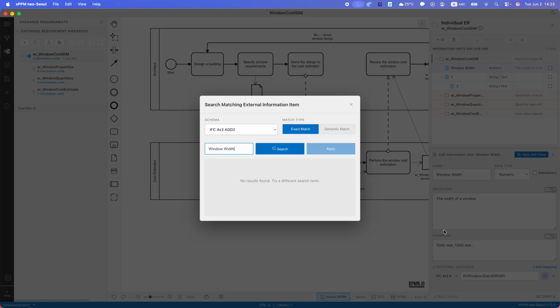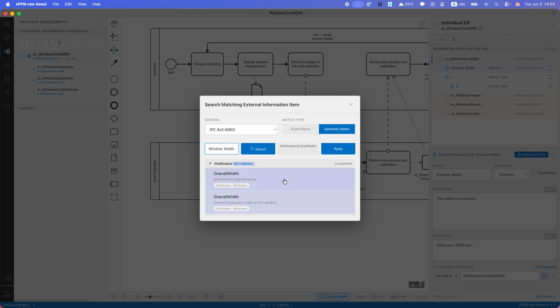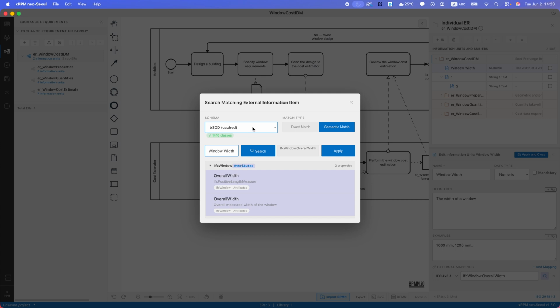Another way to do it is to use semantic match. So in this case, it will return more things which are relevant to windows. Another way to do it is to use bSDD, buildingSMART Data Dictionary.